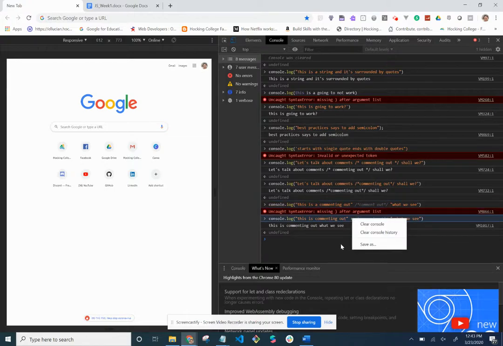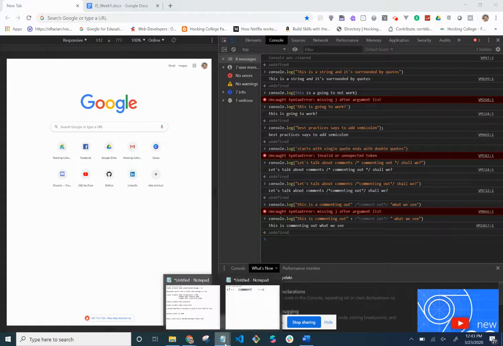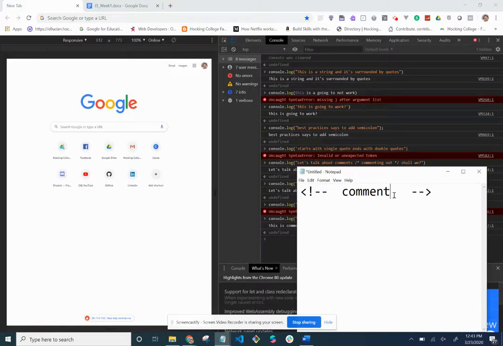So this is something that we're going to be talking about as well, concatenation, I don't say it right, but just trust me, you'll see the word later on, with these plus symbols. And now it works. So lesson learned on this. What are the lessons learned on this? Okay.